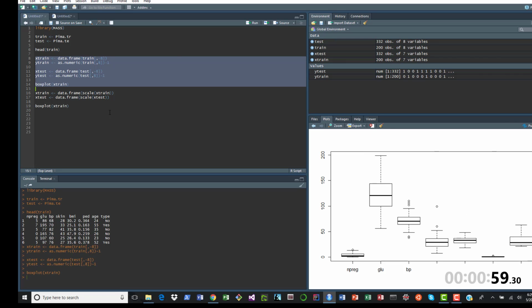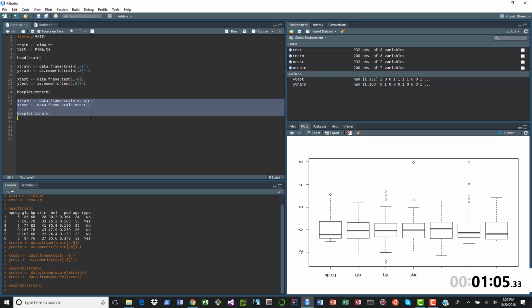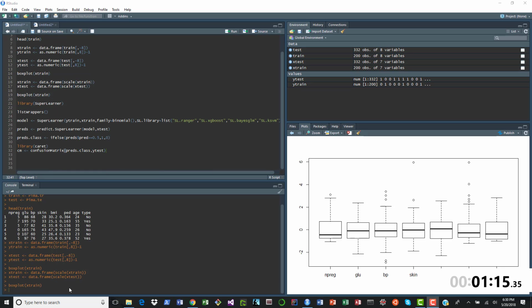So if we run that and we look at the box plot of the x variables, we see they need some scaling. So let's go ahead and scale them, take a look at the box plot. Okay, so now our variables are scaled, they're consistent, it'll help with our model performance, and we can go ahead and work on fitting the model. So now I've coded the rest of the script, which involves fitting the model as well as evaluating performance.